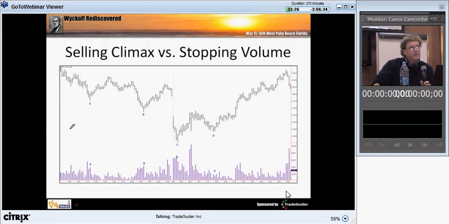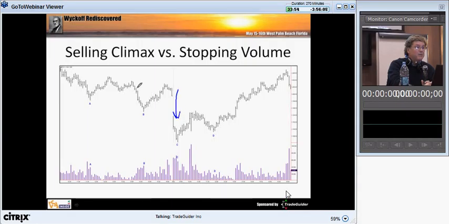And this is a chart that tries to help show that. What do you think are some of the differences here? Smaller spread, yeah, on A and B, right, which is more stopping volume. What else? That angle of descent, right? Look at it plummet here.